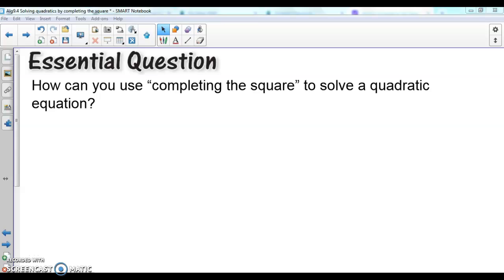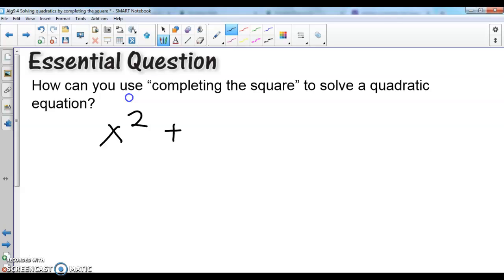We are now going to look at a new method in solving a quadratic equation, and this method is called completing the square. So this works best when you have quadratic equations of the form x squared plus bx. As you see here, your a value is 1, because the coefficient of x squared is 1. And it also works best if b is an even number, so if it's a multiple of 2, right?